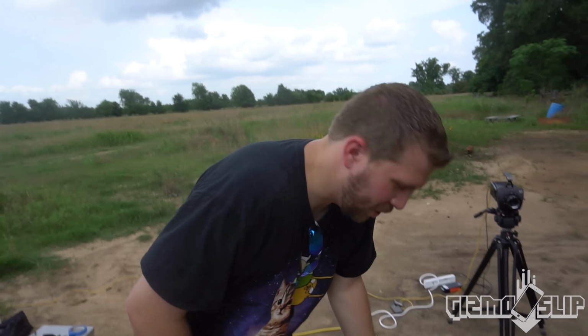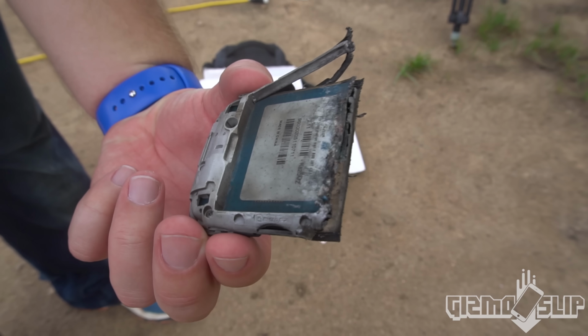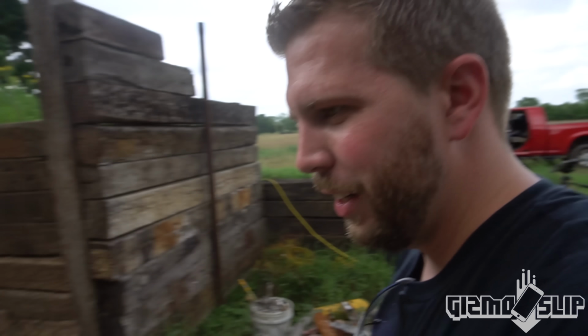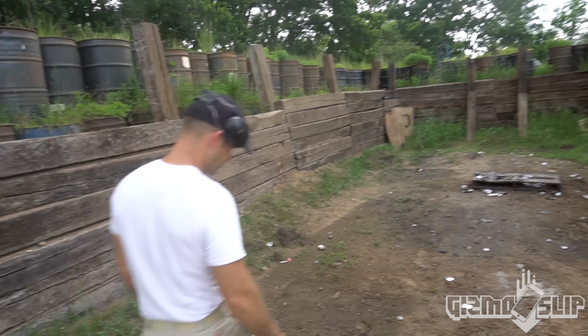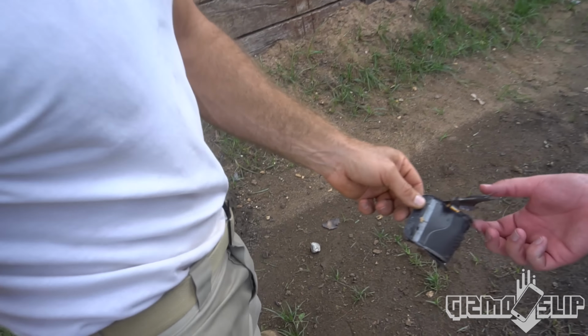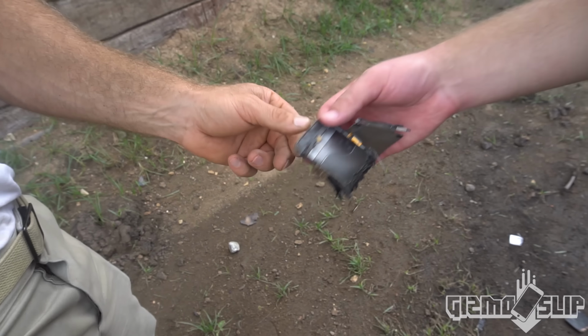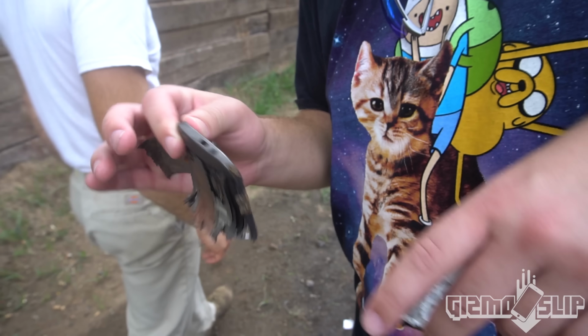Let's go check out the carnage in person. Wow, check this out. So all the way out here we have a sliced phone, just literally cut in half. I don't see any whole phones over here so far. They're all cut directly in half. So which one's that? I don't know. That looks like it was the HTC M8 maybe. Yeah, I think it was. Because look at the bottom.